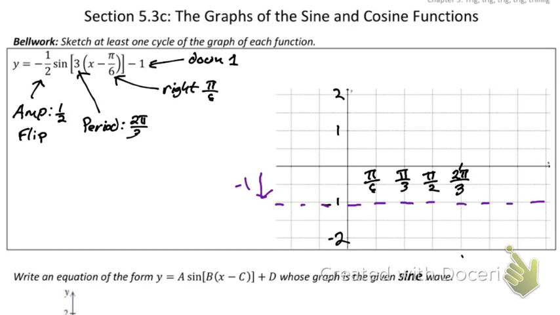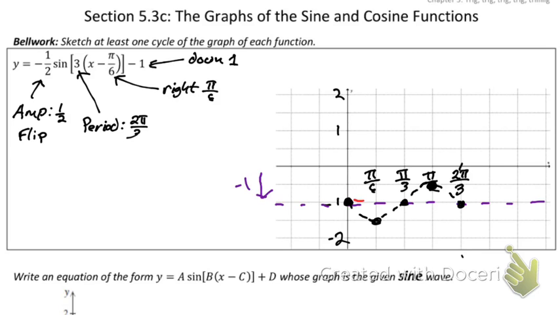All right, so we're down -1. It's got an amplitude of 1/2. And it needs to go right pi over 6. I'm going to tackle the amplitude first, and then I'll shift it after. So I'm just going to do the amplitude first, so that's -1/2. That means it's going up and down in the negative direction. So sine would normally go up, but since it's negative, it's going to go down. And now all I have to do is shift it over pi over 6 units.